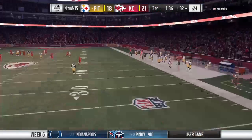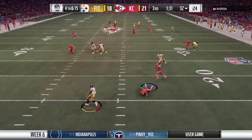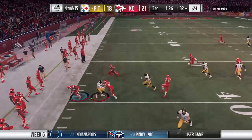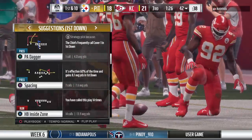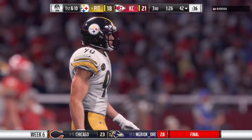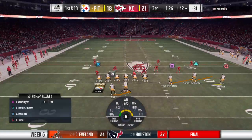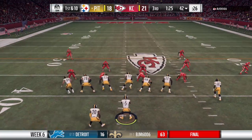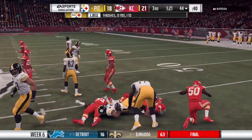Colquitt on to kick as he sends it away. With it is Brown. A great return there of 22 yards. And the Steelers will go on offense here, 1st and 10. The Steelers offense now, they head back onto the field. And things are starting to move in the right direction. They get the touchdown last drive, then their defense gets them the football back. Yeah, now they have a chance to get the lead if they can put something together here. I'm eager to see how they decide to do it. They want to be methodical, or they want to take the big strike and go after it right now.